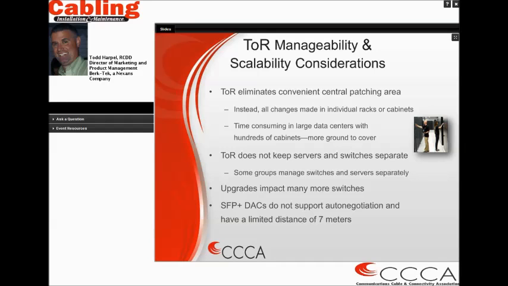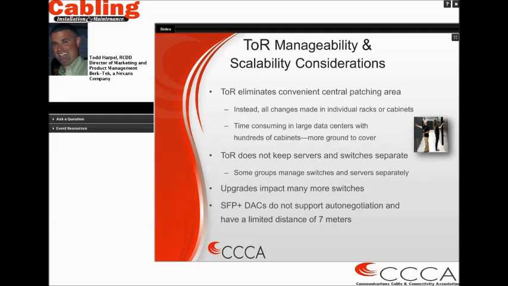There are upgrade impacts when you're talking about a top-of-rack environment. When you start looking at upgrading, for example, from 1 gigabit to 10 gigabit connections in your servers, you need to ensure that the cables or the switches at the top of that rack can support that type of connection speed.